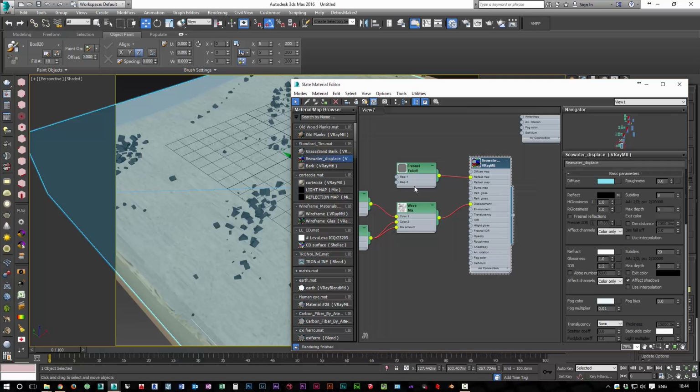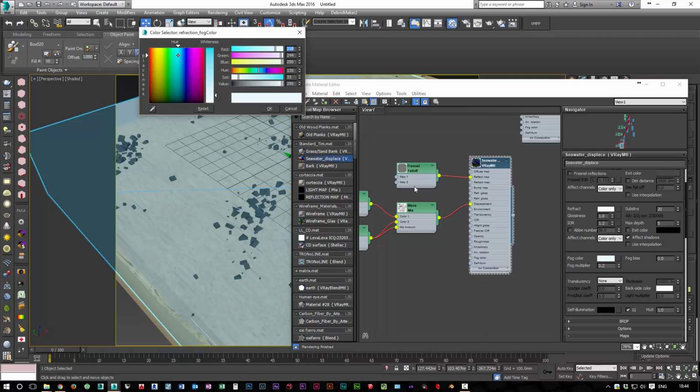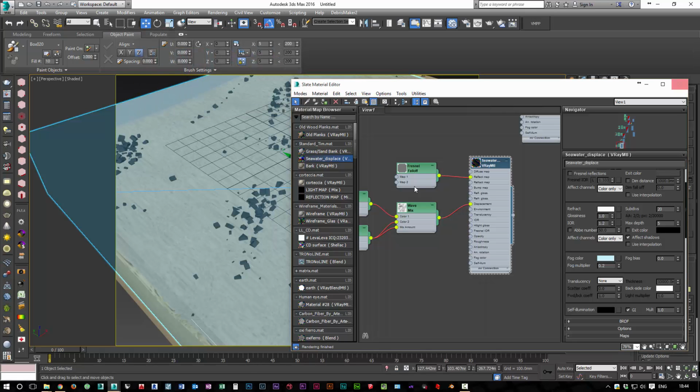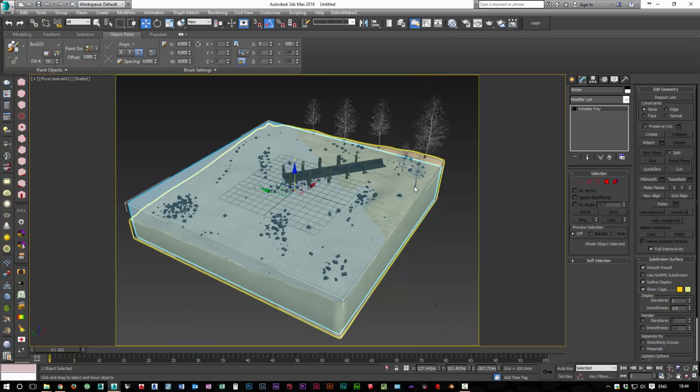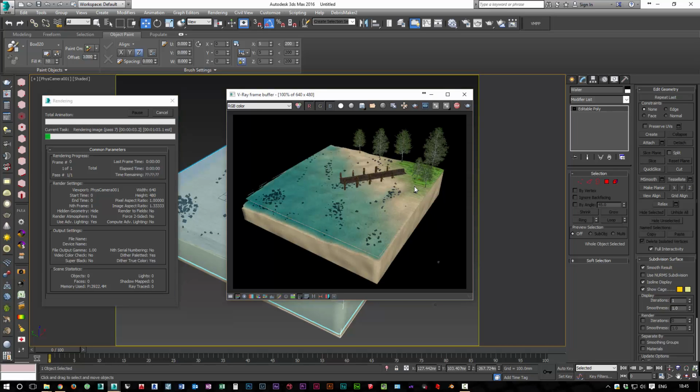Now the only thing I'm going to check is, because this is scaled differently to the previous one that I did in my other one, I'm going to just reset the fog colour, just roughly for now, and then I'm going to jump back into my camera and just going to click render and see if anything happens. Okay, there we go. We're starting to have something coming about. Now obviously it'd be better to add more trees, and we can see our grass hasn't actually worked very well. We may have to do something with that.